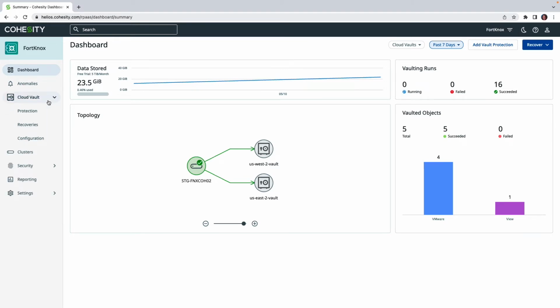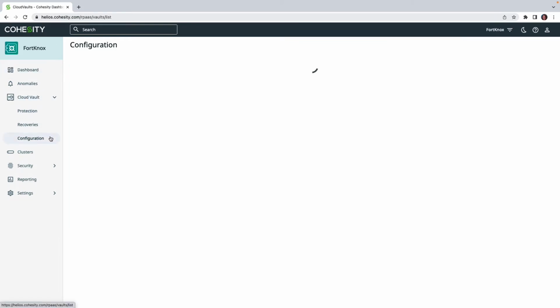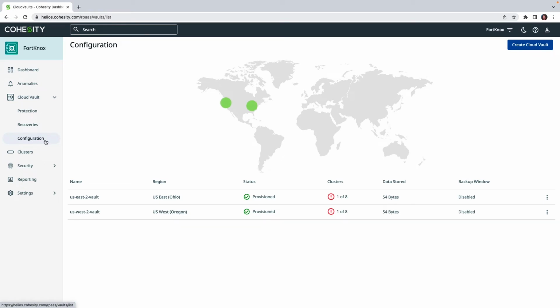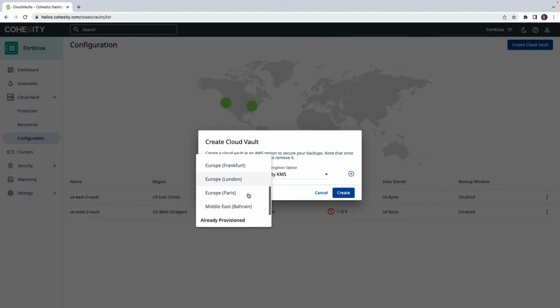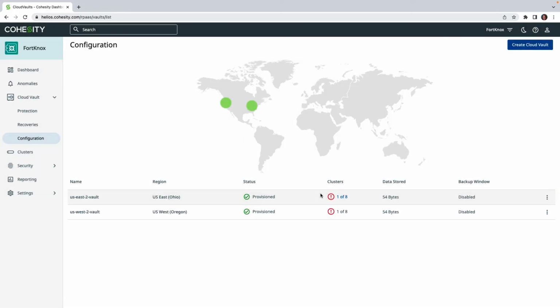As mentioned, I told you that we would take a look at where the Cloud Vaults are set up. So in the bronze policy we were working with today, there was a vault to a region. And so the regions are set up here in Cloud Vault configuration. And here I have two different regions set up. But you could add any region you needed. So for example, if you clicked Create Vault, like I just did, you can choose any region we have available across the globe, from Singapore to Sydney, London, Paris, etc. Now for this demo, I'm going to go ahead and click Cancel.